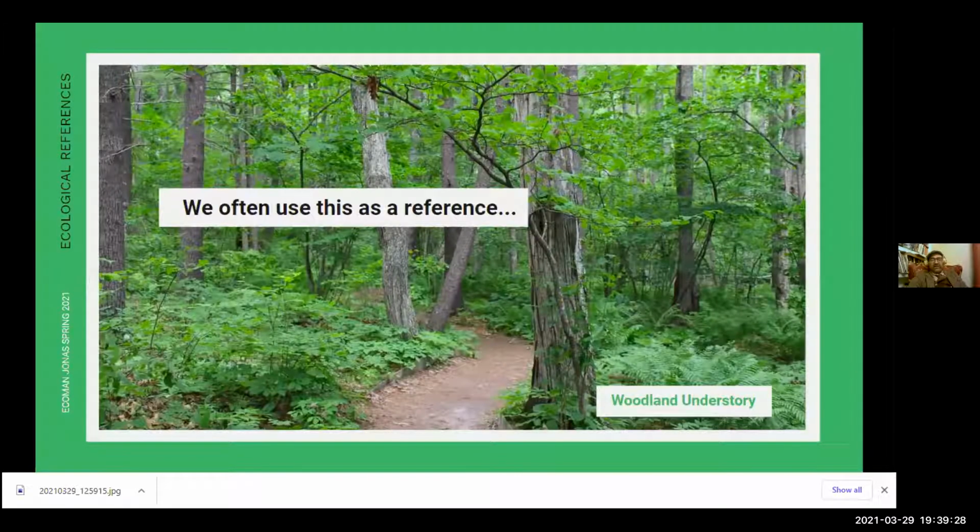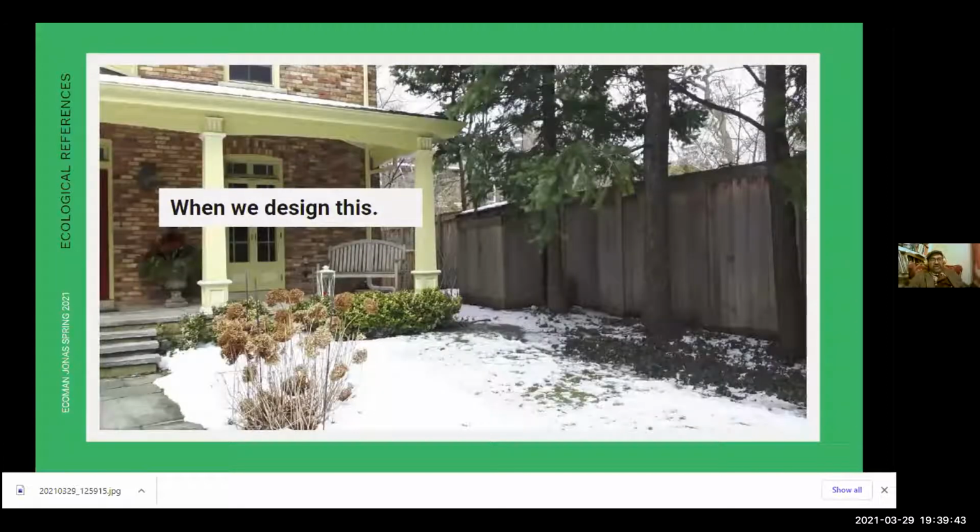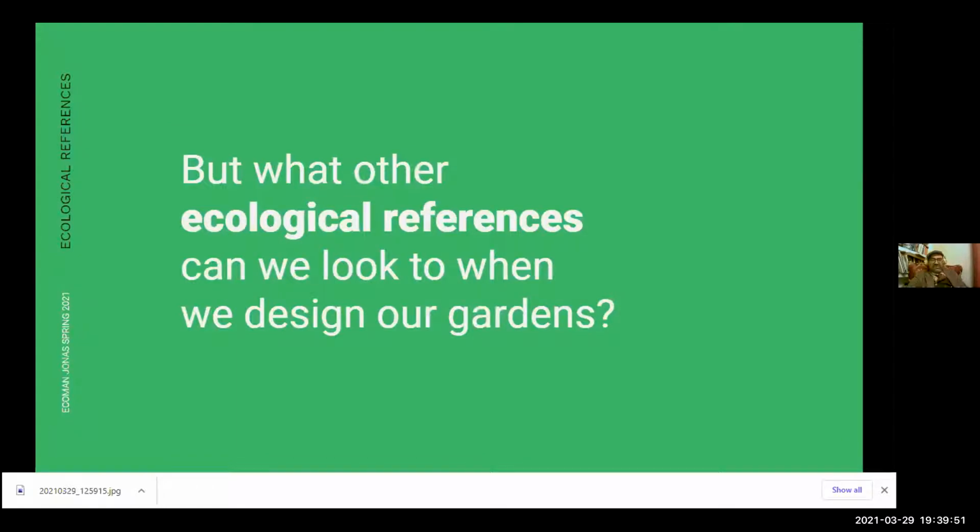Most of us, if you're a gardener, you've heard of the woodland understory idea, and you probably have a whole bunch of plants that are specific to that reference. If you're designing this, you might think of a woodland understory reference. But there are other ones that we have to think about. What happens is the woodland reference kind of breaks down a little bit, and anybody who's tried to have a mature woodland garden knows it takes a long time to establish, and some of those plants are tricky or take a while to get going. I'm thinking of some of the more traditional woodland understory plants, whether it's bloodroot or trilliums, things like that, can be fairly delicate, and certainly you'd think twice about putting them in the front garden.